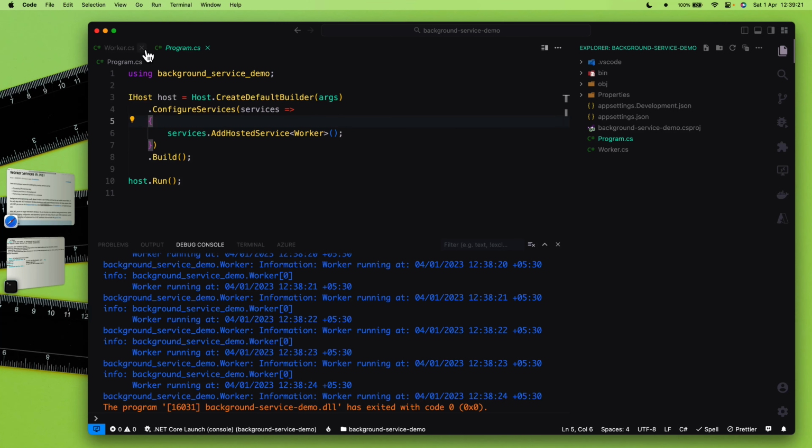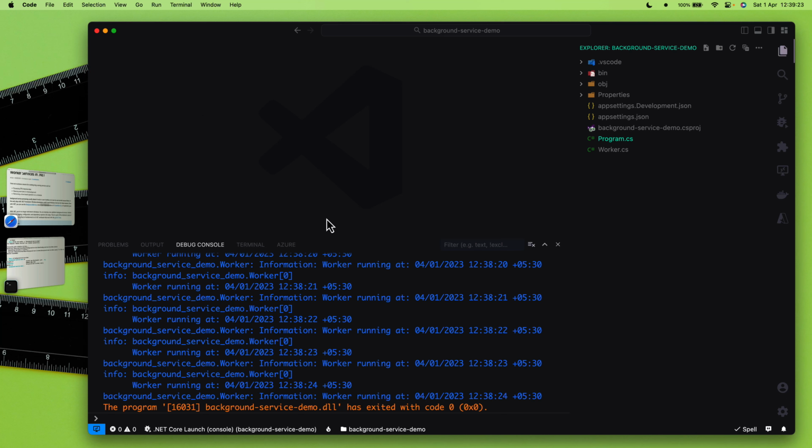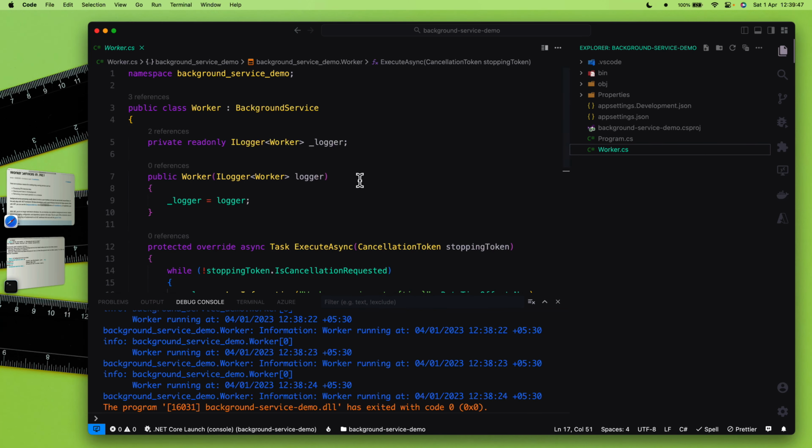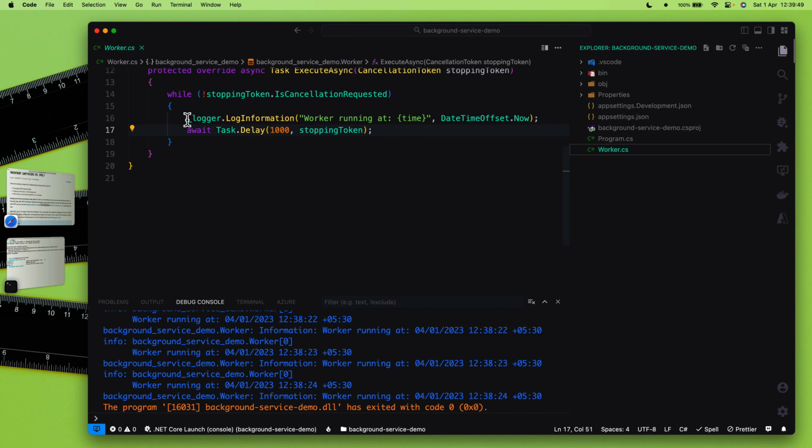So now, since we got here, this is normal code. We are going to modify this code a bit. For example, within this worker service, instead of logging like normal code, I want to call an API, get the data from that API, and write that information on the logger.